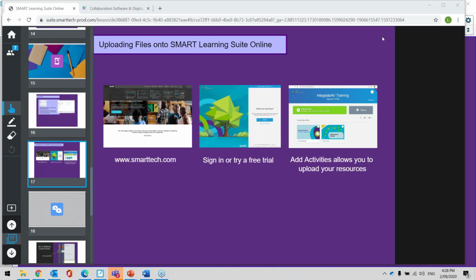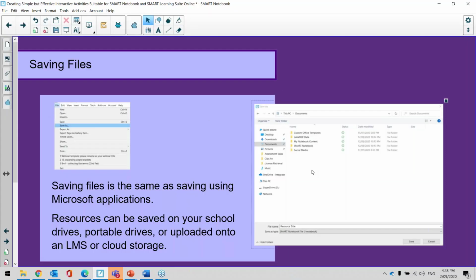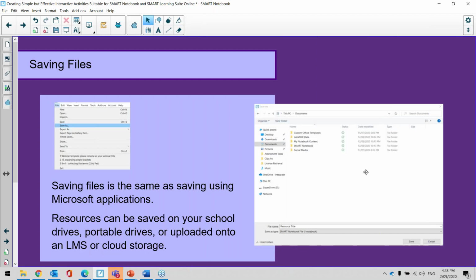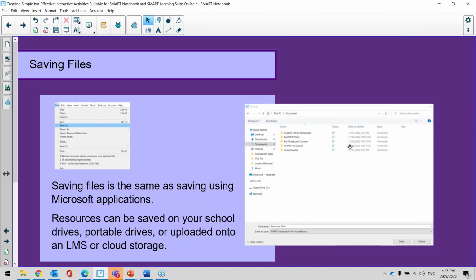Let me give a quick reminder. With this one, I have locked it in place rather than just locking it. If I unlock, I can click to my locking section and allow things to move in specific ways. For example, I can allow it to only move sideways at that level now.